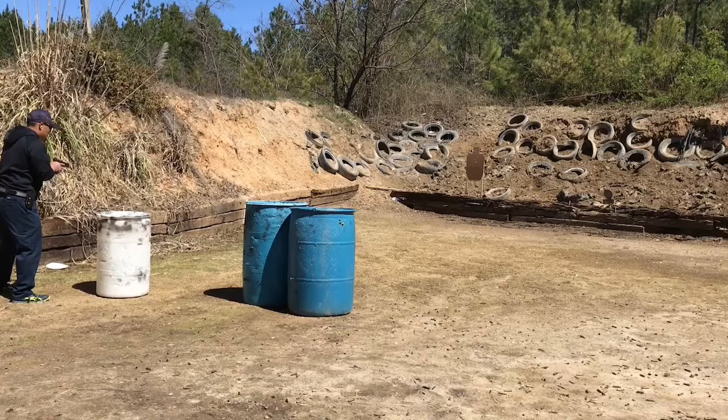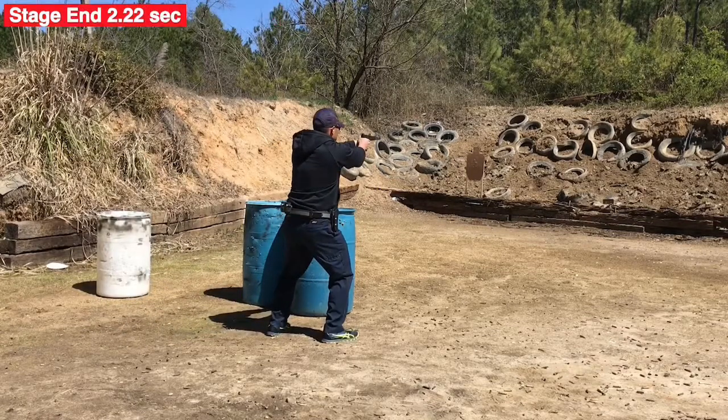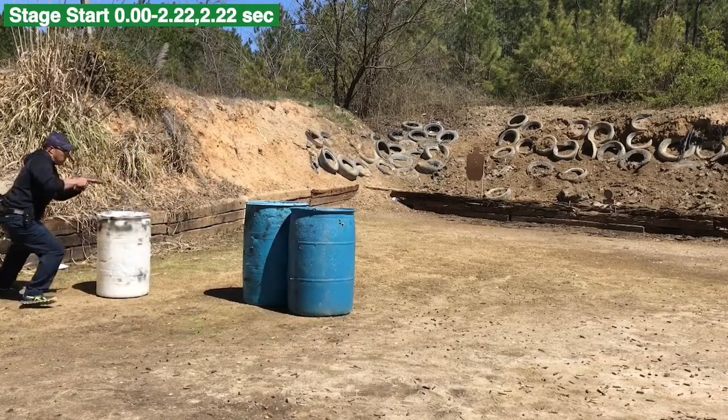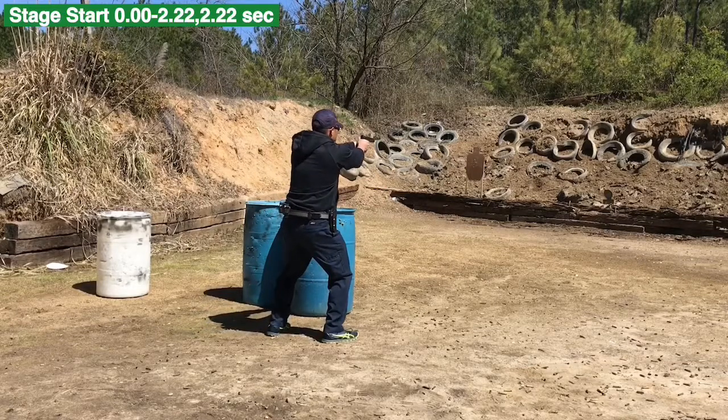So I've got a couple videos here. I'm going to be shooting about an 8-inch plate at 10 to 12 yards. And it's going to be pretty simple. On the buzzer, I'm going to move into position and fire one shot at the steel. So you can see, pretty simple, about 4 or 5 steps, and boom.